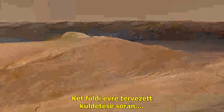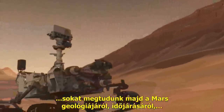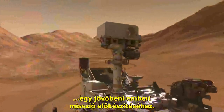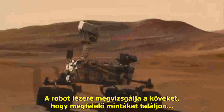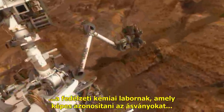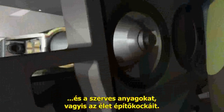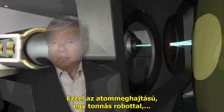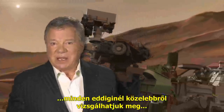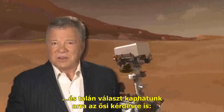During her two-Earth-year primary mission, Curiosity will tell us about Mars geology, weather, and current radiation levels, which are key to sending humans there someday. The rover's laser will examine rocks and help find places to take samples for the onboard chemistry lab that can identify minerals and organic materials — the building blocks of life. This nuclear-powered, one-ton rover will take us ever closer to examining deep layers of history and perhaps closer to an answer to the ancient question: was there ever life on Mars?